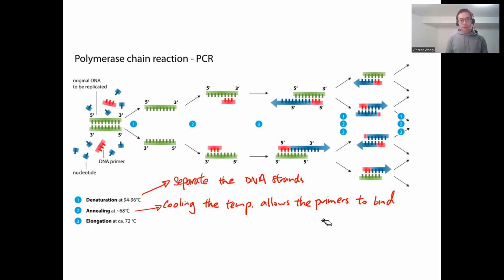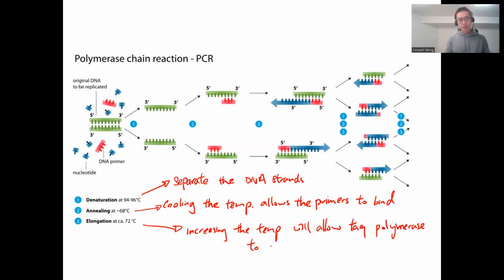So you allow the primers to bind, and then you need to heat it up again, right? Increasing the temperature will allow Taq polymerase to copy the DNA.